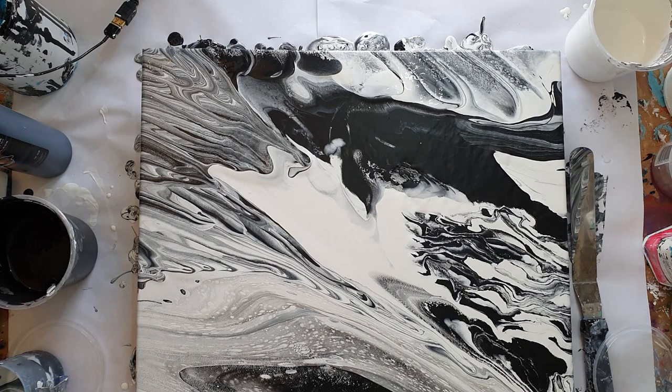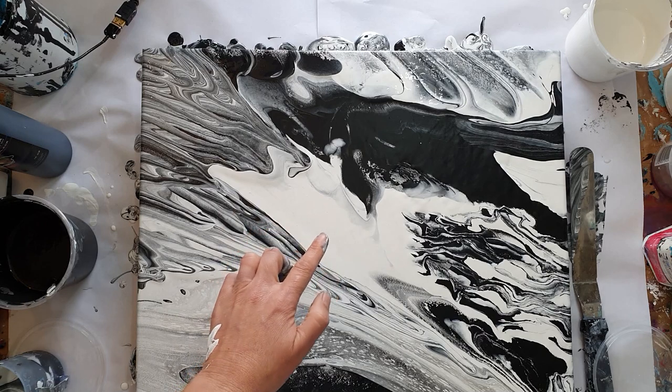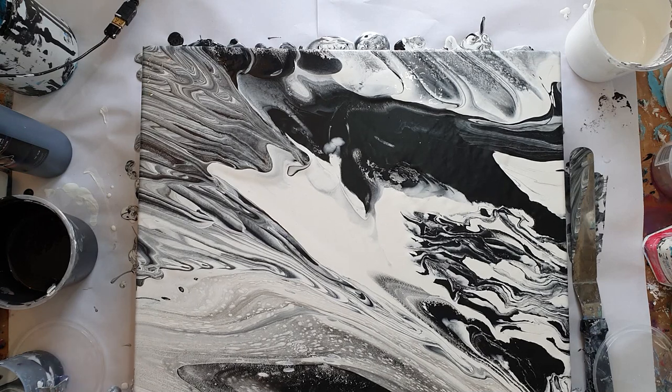And I think I'm just going to leave it like that. I feel like I want to mess with that bit in the middle. And I also don't. It's that moment where the universe is going, stop, please, just stop. And I go, but I want to play. I have a point of view that there shouldn't be a big white patch.